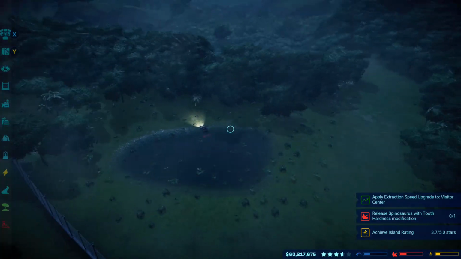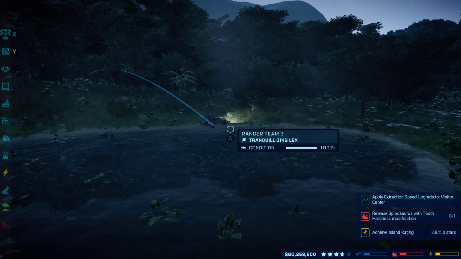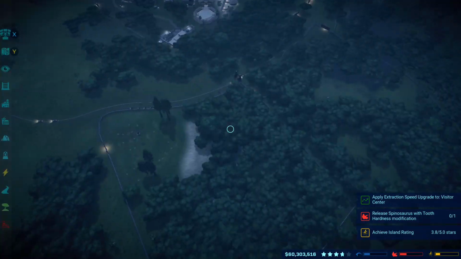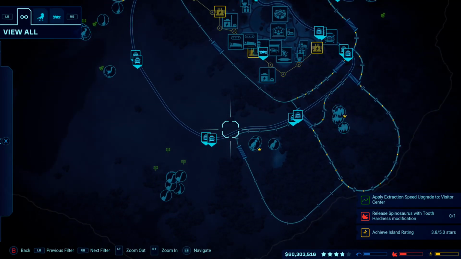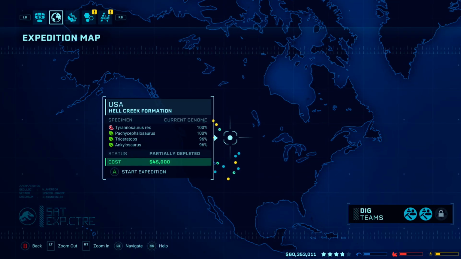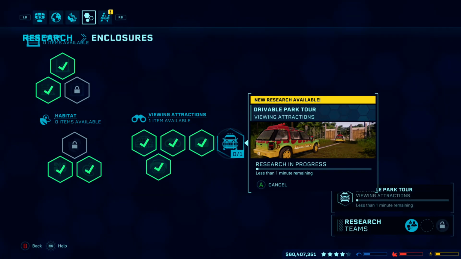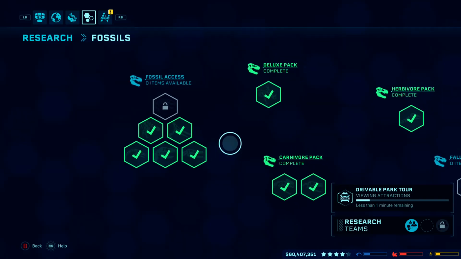By the way, someone commented that the original cast actually came back to voice their characters, and that seems to be true, so I was very wrong in thinking that they had only gotten Jeff Goldblum back. But is there anything super... I think we got access to the Velociraptors and drivable park tour. Oh, it just automatically unlocks it for me, okay.